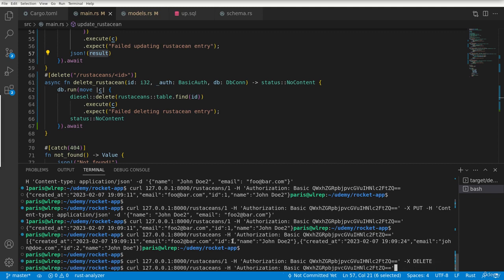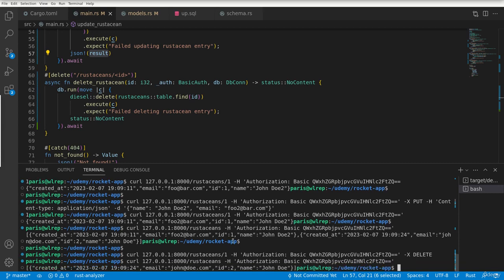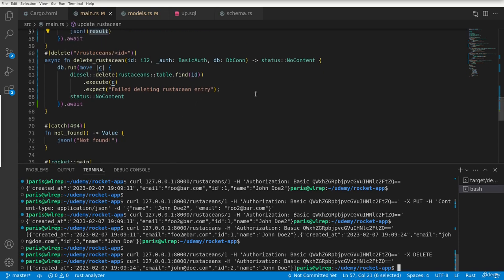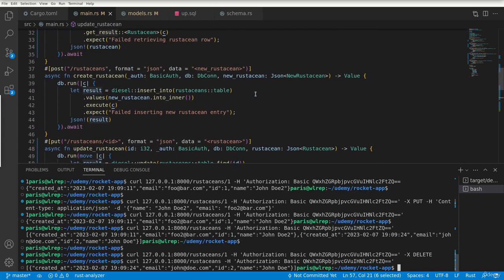And let's just ping our get Rastasians endpoint. Now we should have only 1 entry there. Indeed, our entry with ID 1 was deleted. Really nice. Now that we have our entire CRUD up and running, we should probably do some cleanup, right?